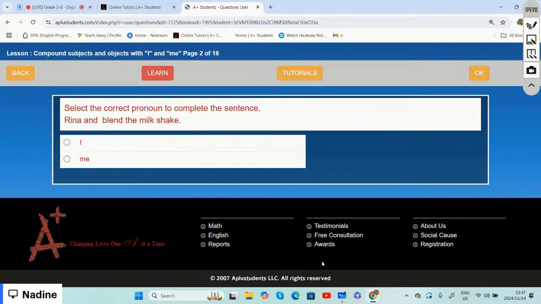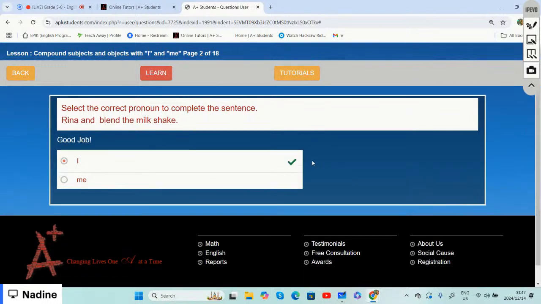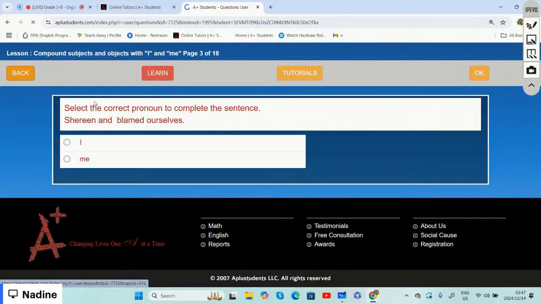And if we were to choose the correct option, then we will say I blend the milkshake. Rena and I blend the milkshake. Well done. Option one is correct.